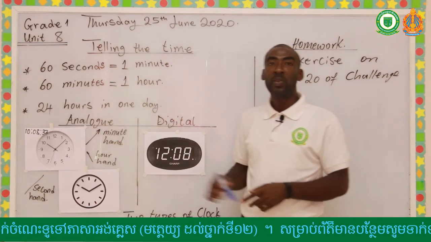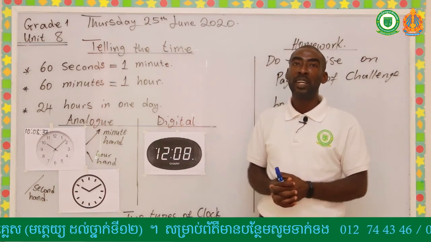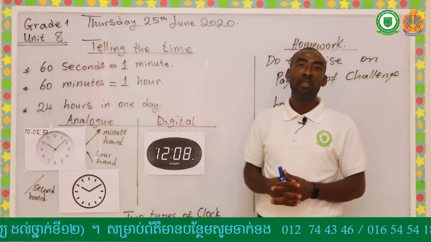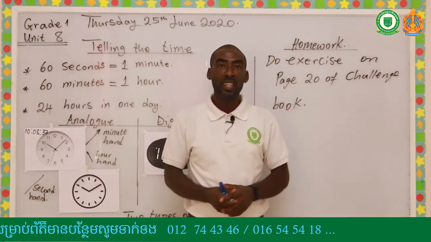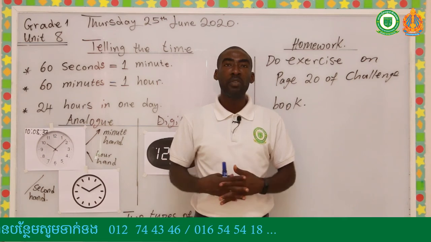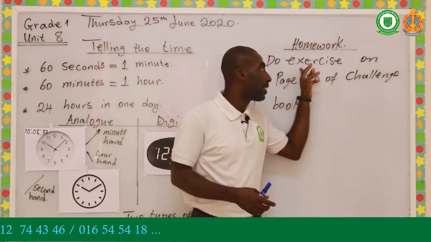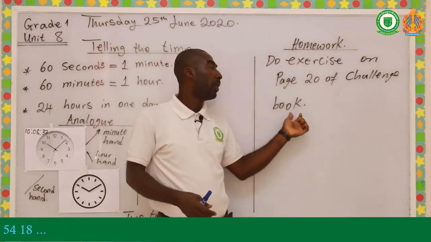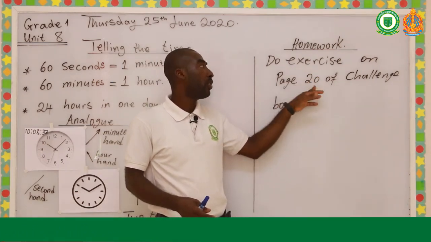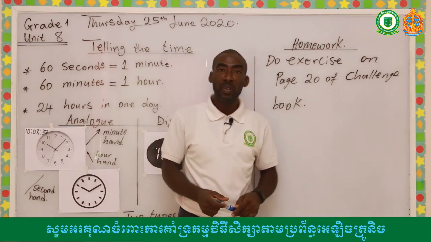I believe that with this we can gladly close our lesson on telling the time for today and have our homework activity that can engage us and remind us of our lesson today. So please do the exercise on page 20 of the challenge book. Go to page 20 of the challenge book and do the exercise over there.